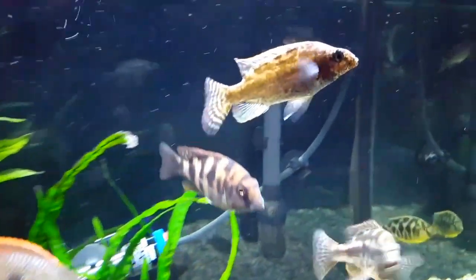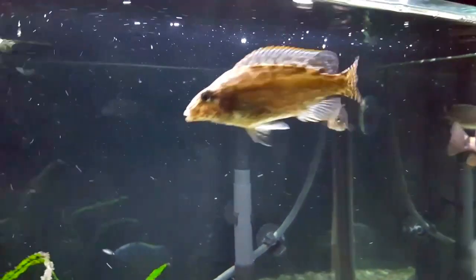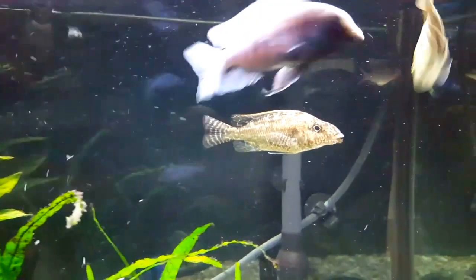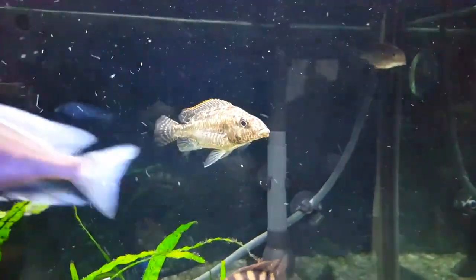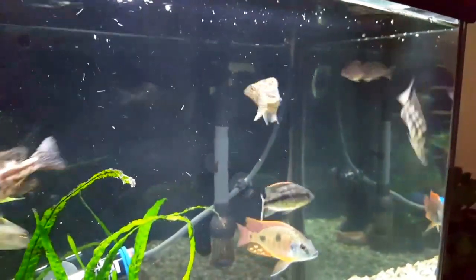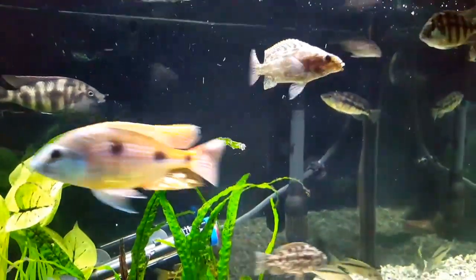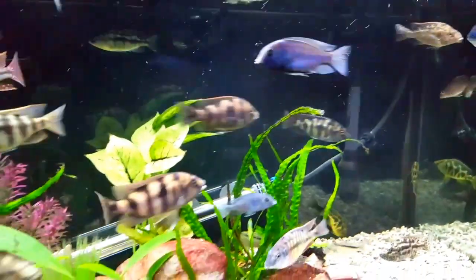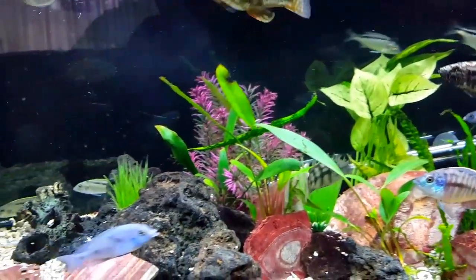Remember in a prior video, the Linny was back in the quarantine tank, but is now back here swimming around. He is going after food, and he's looking a lot healthier, a lot more active. Before I transferred him to the quarantine tank, he was just simply laying around the rocks and not going after food, so that's never a good sign. But he's eating again, and he's back in the main tank. And hopefully he'll continue to do well.